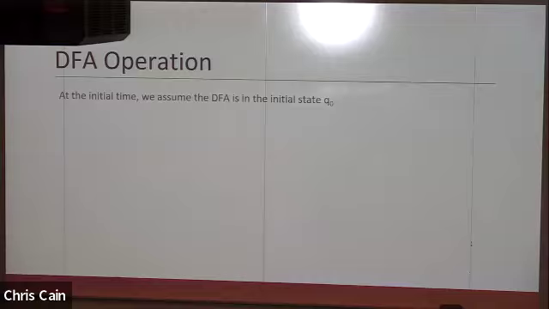So we assume initially we are in state, we're going to call this Q0 for the moment. You can name your states whatever you want. I tend to just start with Q0 and increment them from there, Q1, Q2, Q3, unless there is something that state really represents. Kind of like naming your variables in a program, you can name your states something that says, I've seen an even number of this and an odd number of this.